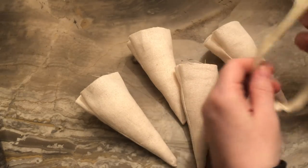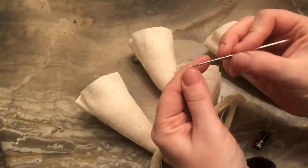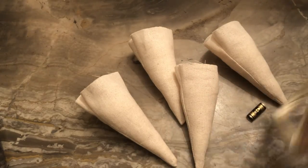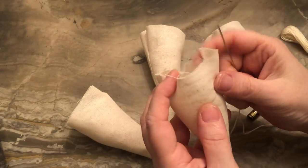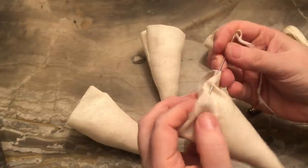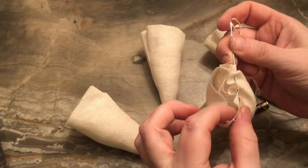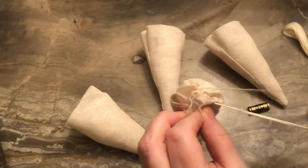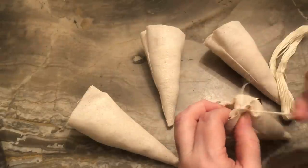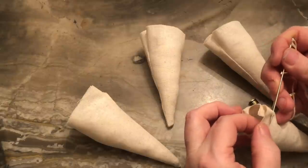So we're just gonna find the end here. Use an embroidery needle. You can find those also at Joann's. And what we're gonna do is we're gonna go in and out, in and out, all the way around. And then once we get to the other end, we're just gonna tie it off.